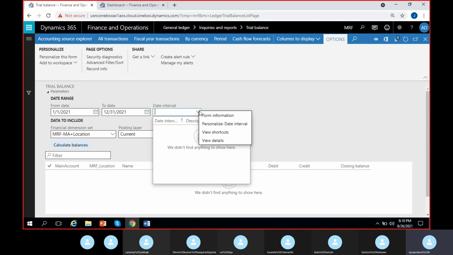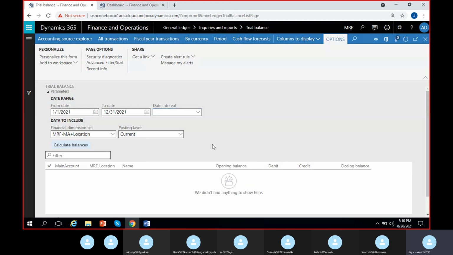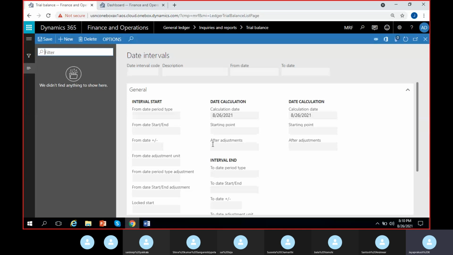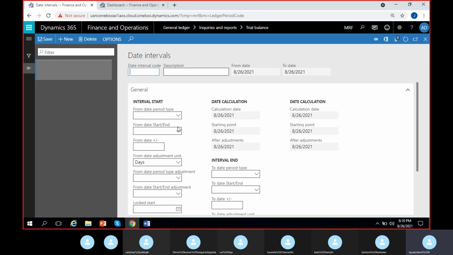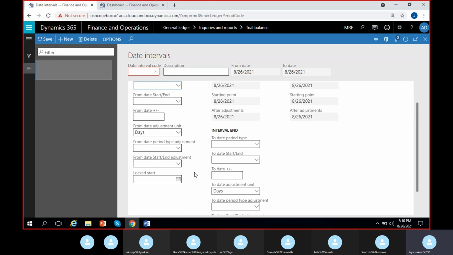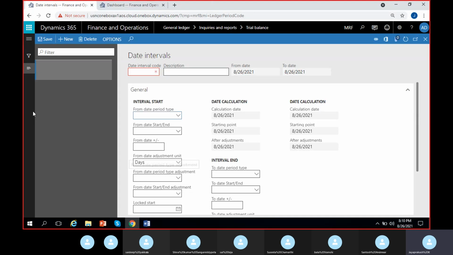Suppose you can just give date intervals from June to July like that. Here you can create June date intervals. Here you can start a date interval, like periodic intervals or quarterly intervals. You can say quarter one. All the time it generates up to the 31st of March. You can create date intervals like that. It's not compulsory. If you want to do so, you can directly select it there, right?